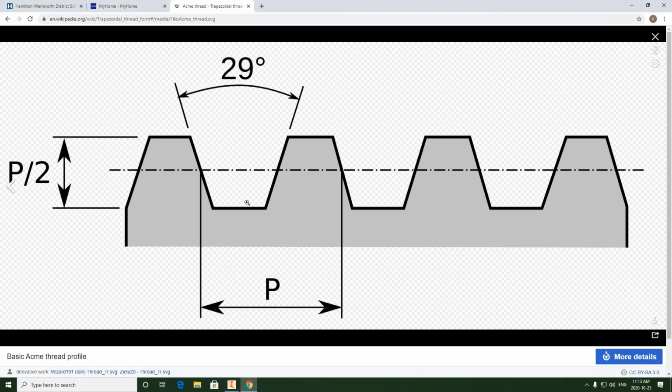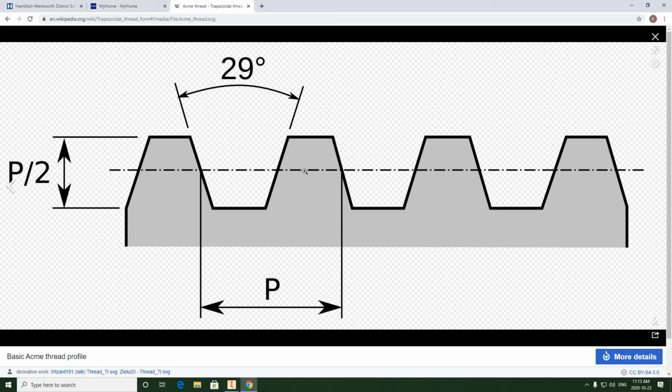So switching back to here, we have to set the pitch. This pitch is going to be divided by 2, right? Because I'm only drawing one trapezoid here. I don't need the full pitch. I'm only going from here to here. So from here to here and here to here is the same distance.